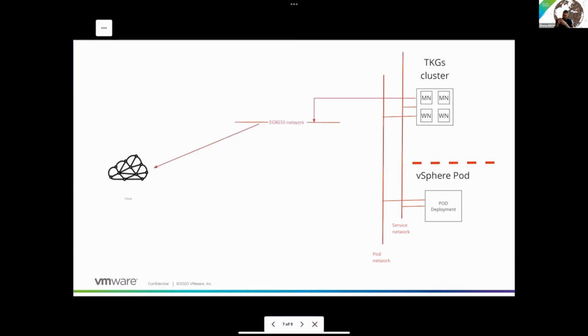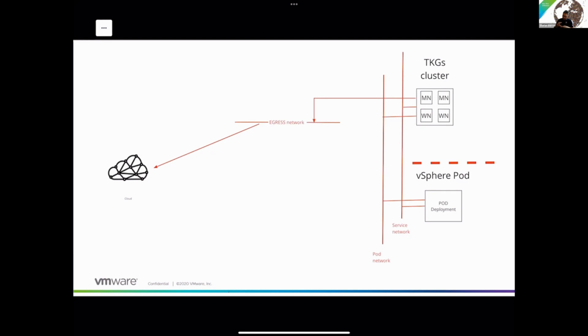Cool. So let's dive a little bit more into the network access, because all applications you create don't have any value if you don't expose them. In the Kubernetes context, we have two networks. So it's the egress network. Egress network is an outbound network. And I just showed the egress network for the TKG service cluster, and the inbound traffic for the vSphere pod. It's just an example. That doesn't mean that we don't have inbound traffic with the TKGS cluster. It's just for graphical representation so that you can see it easier.